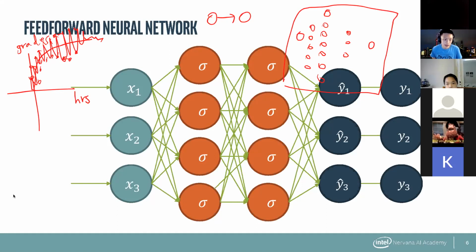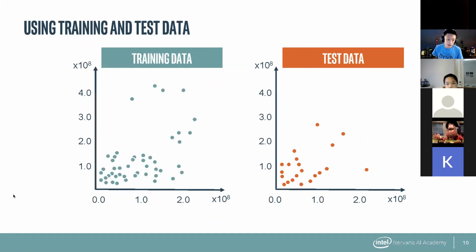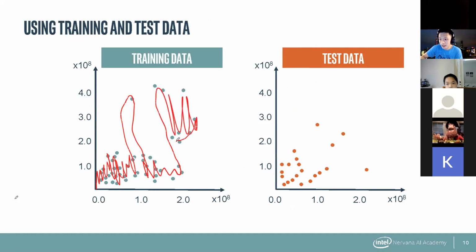And I think a very good example of this is if you look at these two plots here. At the very beginning, we were talking about linear regression, so we were constrained to drawing a line through this data. But if you had a super, super big neural network, a huge neural network that has a million hidden nodes in it, you could probably learn a function that looks a little bit like this, that tries to hit every single data point. Now, this is not exactly a function, but you can imagine what I'm trying to say.